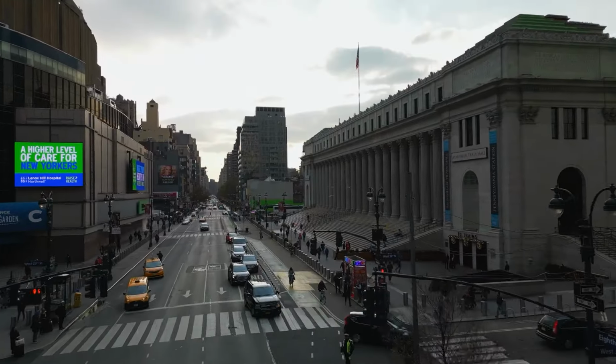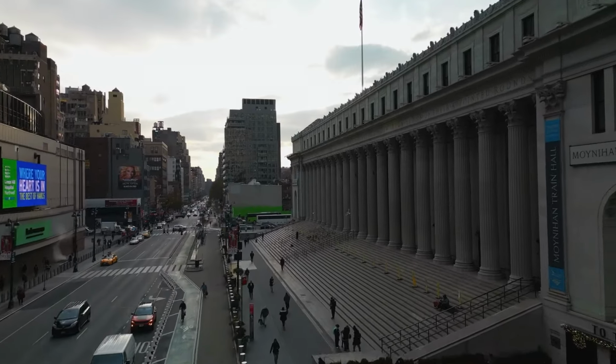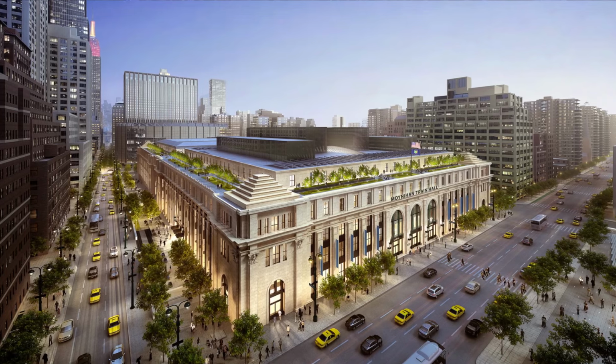and looking good. So welcome to Penn Station, but a different part of Penn Station to the one I've ever been in before, and maybe you as well. This is the Moynihan Train Hall. Next door for many decades was the main post office in New York, a very grand building, a fantastic looking building, actually on top of many of the train tracks.